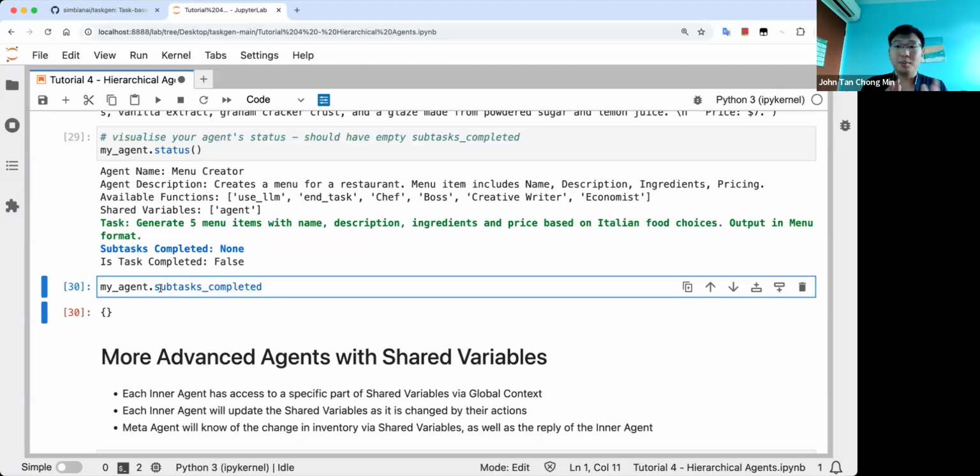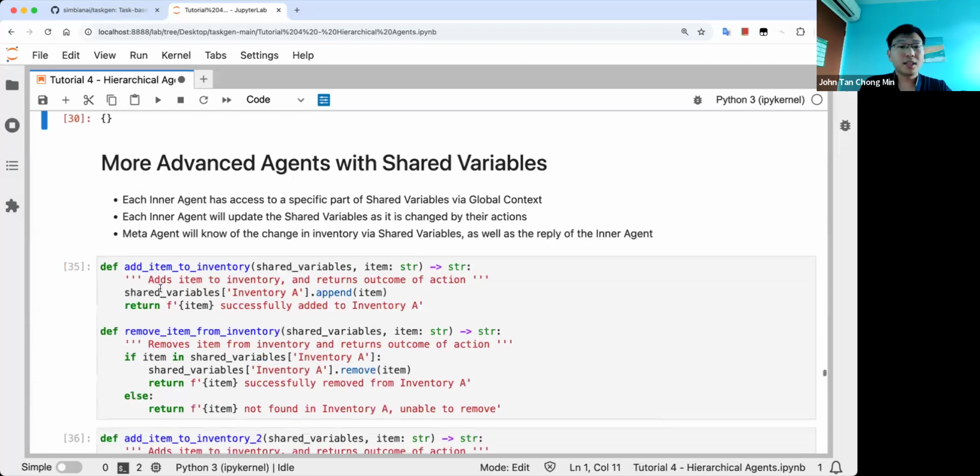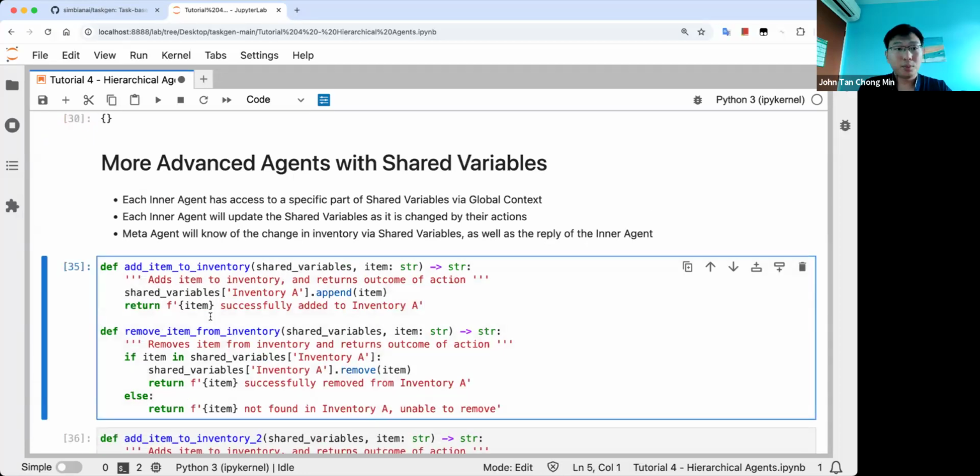All right, so this is a bit more of the, you want more control over your agent. These are some techniques you can use. So next, I'll go to the warehouse example. This is an extension of tutorial 1. Instead of only having one factory manager now, we have 2 factory managers, one for factory A and one for factory B with 2 separate inventories.